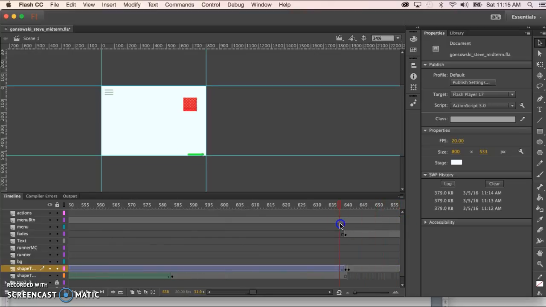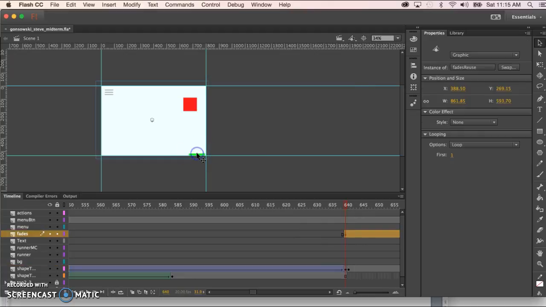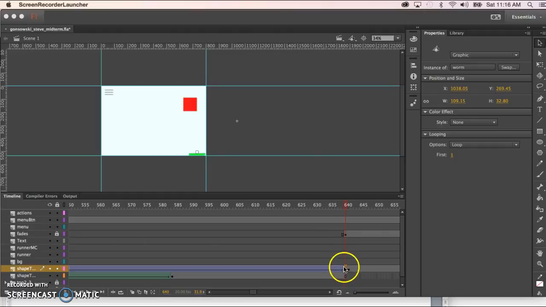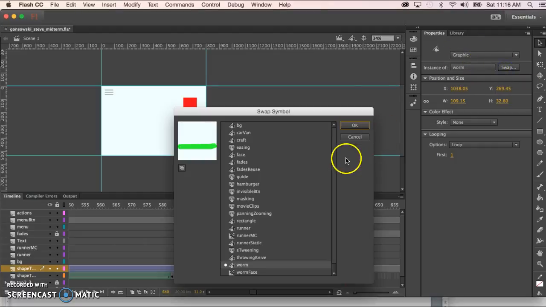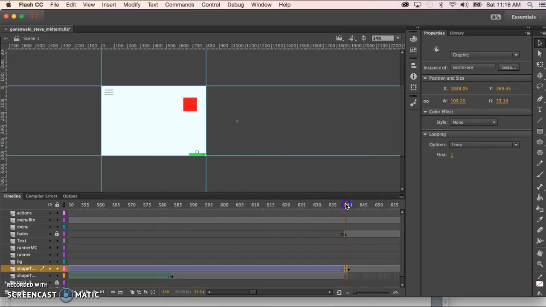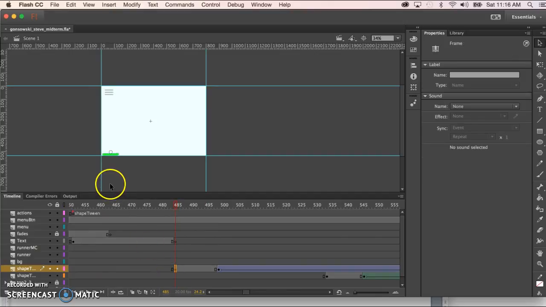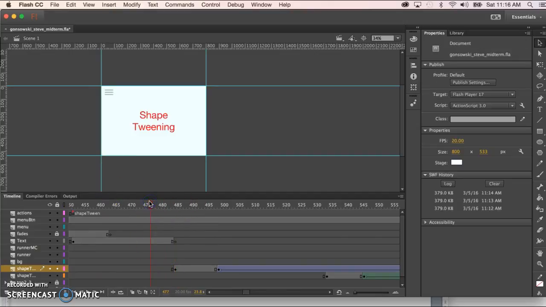And then go over here, do the same thing again, click on them. Got the wrong thing selected here, so let me lock things. Okay, so by locking the fades, I was able to click on the worm and select just it, graphic of worm, swap with worm with the face, and then if I really wanted to be super picky about this, I could go back here, make a copy of worm face, make worm face static, but heck, I'm not going to worry about it that much.